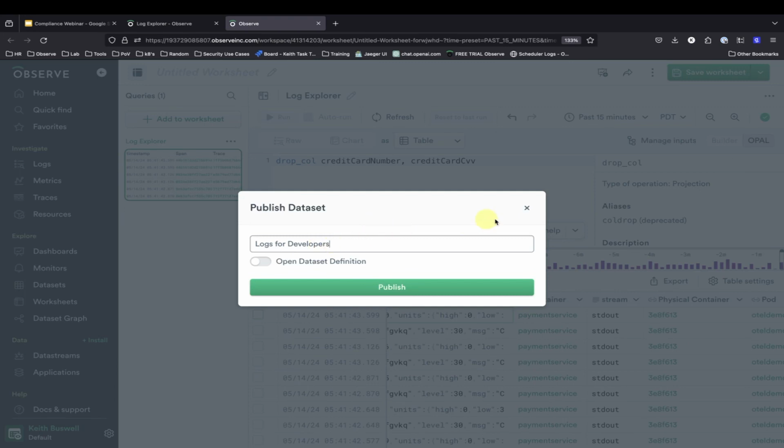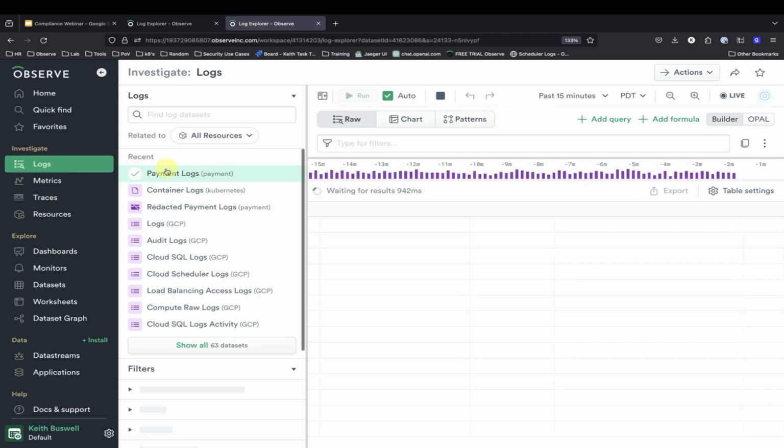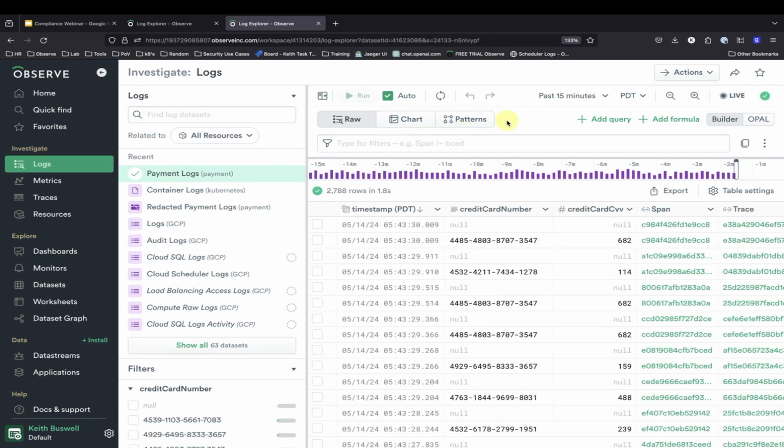But it creates just a super flexible way that I can drop columns and I can manipulate the data and I can do things like that at any point I want. And I don't have to think about reindexing. I don't have to think about schema. I can apply schema on demand whenever I want inside the platform and use role-based access control to go lock down those data sets. So that's one thing that I thought was really nice when I was interacting with this.